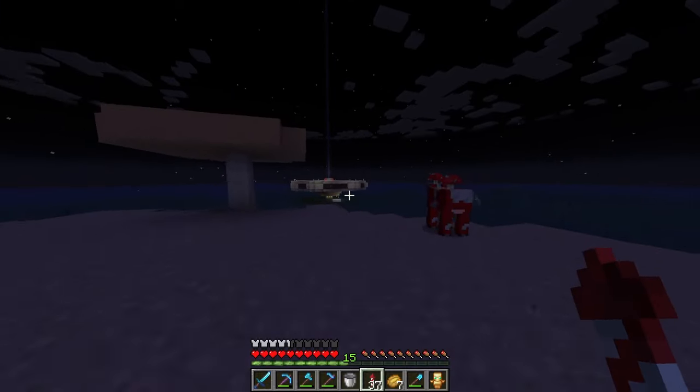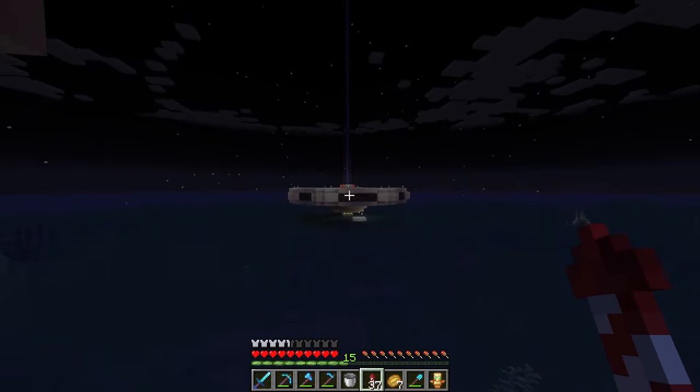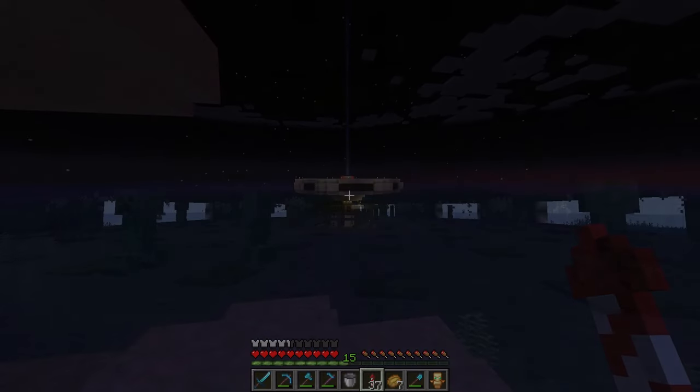Anyways, let's have a look at the farm. It's pretty cool. So inside there, you have these little guys, some snow golems. Actually, I'll show a clip of it. As you can see here, the snow golem attacks the creepers, and the creepers then just walk into the hole in the center. Pretty efficient, actually.